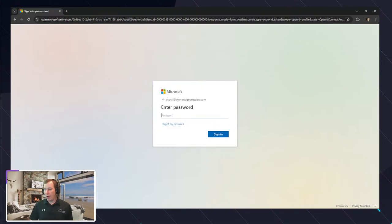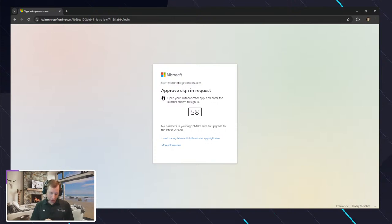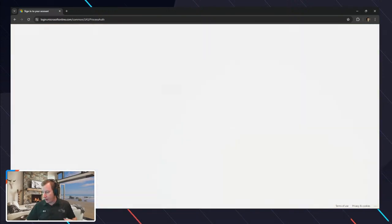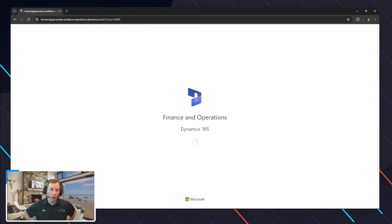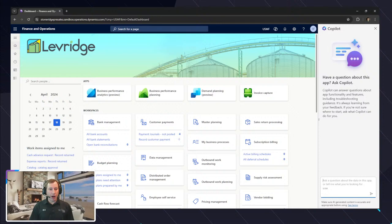Multi-factor authentication — all the bells and whistles you'd expect are here. Once logged in, if you've got the current version of the solution, you should be able to enable the Copilot functionality inside of the app. If you go up to the top right, that's where the Copilot experience is located. You can click on the Copilot capabilities and it pops out that familiar Copilot pane that you can interact with.